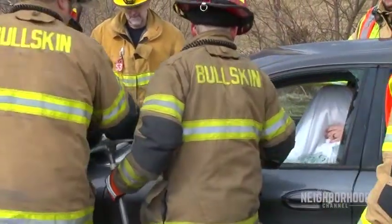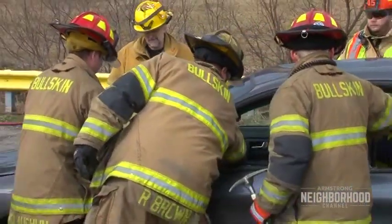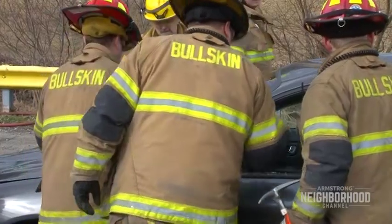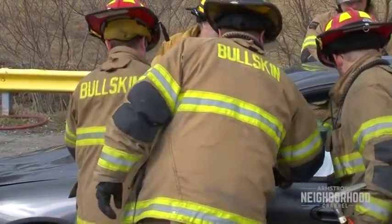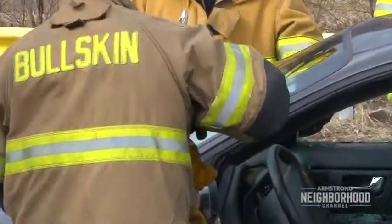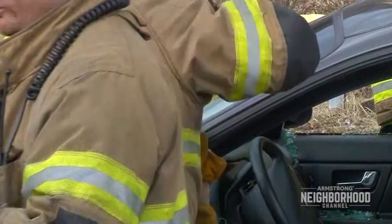Our captain too is cutting the windshield out. We have a windshield saw. It's just a saw. It does not break like the side windows. It does not shatter. It has a thin plastic layer inside of it to keep it from shattering. So it's a little bit more difficult to get out. That's why we have to use a saw on it.